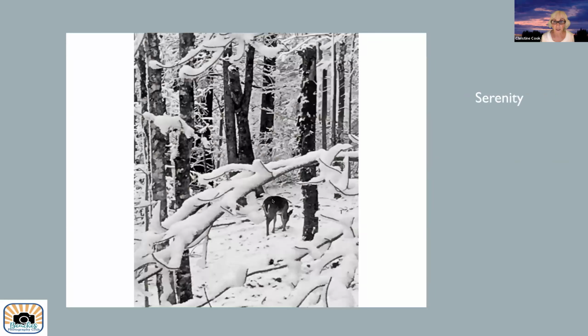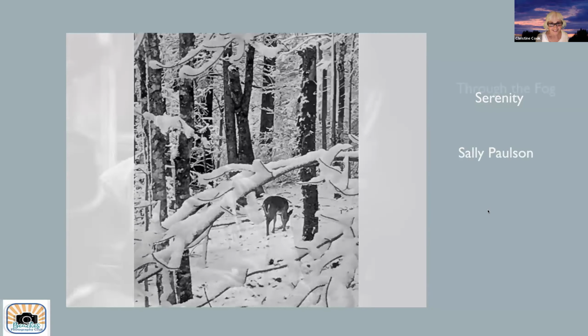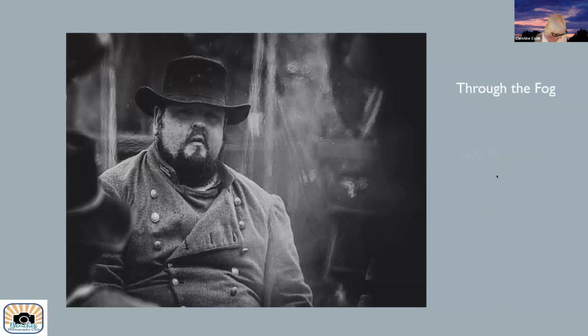If you can look past the blur, which is the main problem in this picture, honestly, it is such an idyllic little scene with this branch covered with snow and the fawn below it. The main problem here is that it is blurred. It's not sharp at all. And that may have been because of the weather or the camera used or whatever it is. But it had a nice feel until I took a look at that problem.